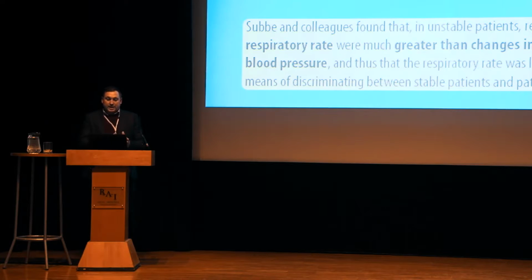Well, respiratory rate is the earliest and most sensitive indicator of a patient's deterioration. 21% of general ward patients with a breathing rate of between 25 and 29 breaths per minute will die in hospital, and this can be identified up to 24 hours in advance with a specificity of 95%. Changes in respiratory rate are greater than changes in any other area, i.e. heart rate or systolic blood pressure. Yet it's the one vital sign that hospitals still monitor inaccurately.